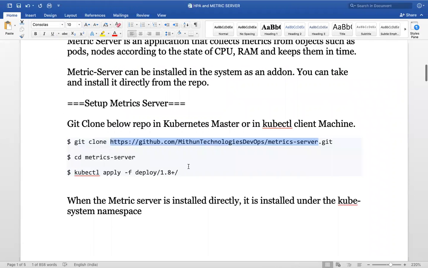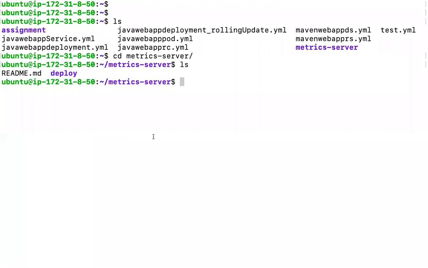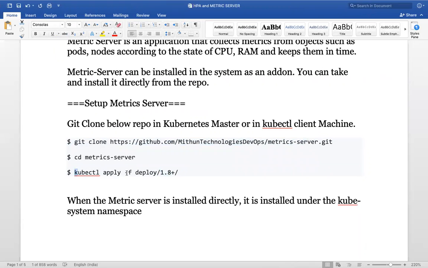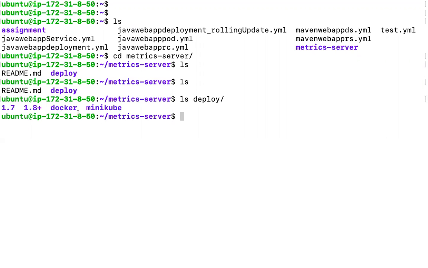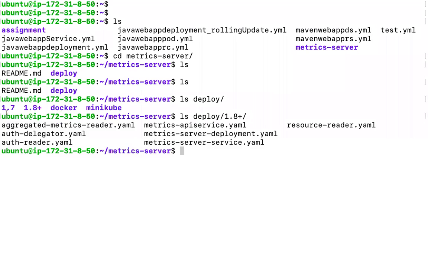Since my Kubernetes cluster is 1.8 plus, I am trying to apply all the YMLs which are part of this folder. Under 1.8 plus, I have a lot of YMLs. So I am trying to apply all these YMLs.